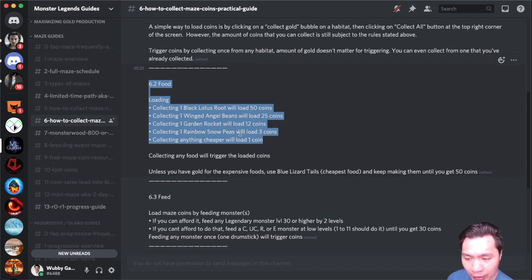I've got 14 food farm. 14 times 3 is 42. So if you only do 14 Rainbow SNOWPEAS, you're going to be missing out on 8 coins every collection. So if you are low on gold, what I recommend is to do 13 Rainbow SNOWPEAS and 1 Garden Rocket. Good thing I made this video. I taught myself something here.